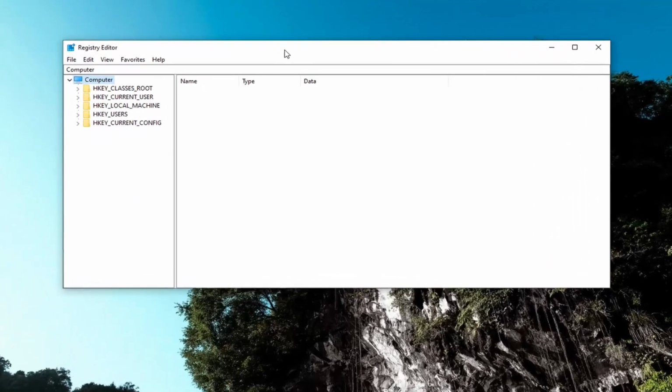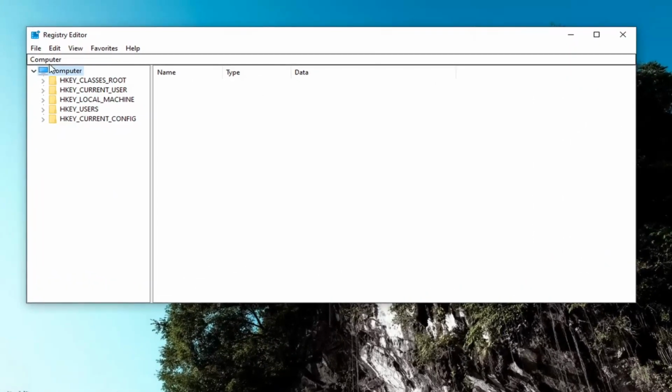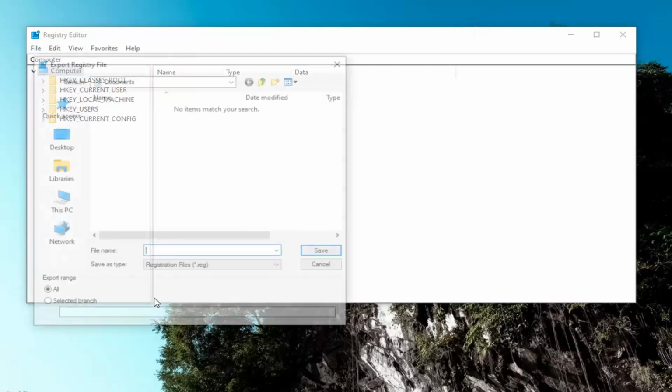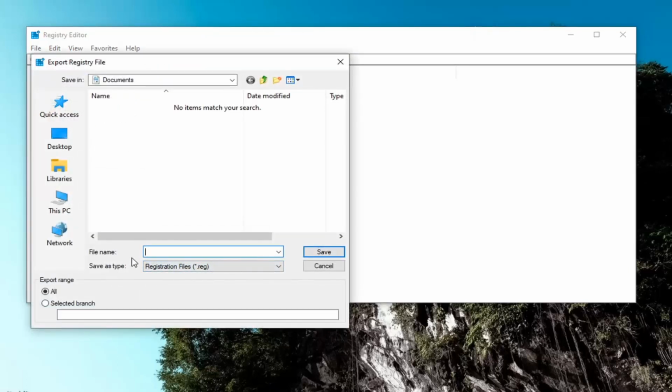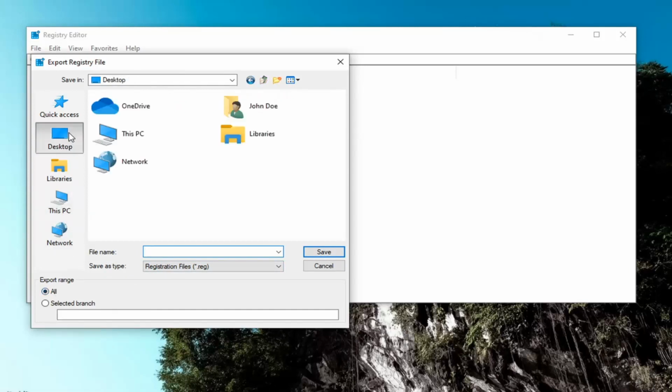And now in the registry editor, I would highly suggest you create a backup of it before you proceed, so if you have to restore it back, you can easily do it. So in order to create the backup, all you have to do is select File and then Export. File name, I'd recommend naming it the date in which you're making the backup. Keep export range at all and save it to a convenient and easily accessible location on your computer.